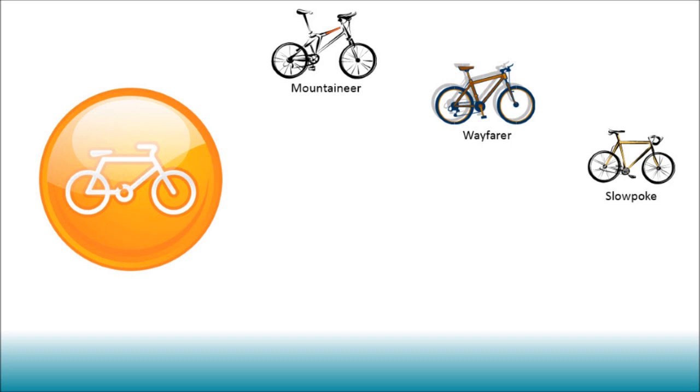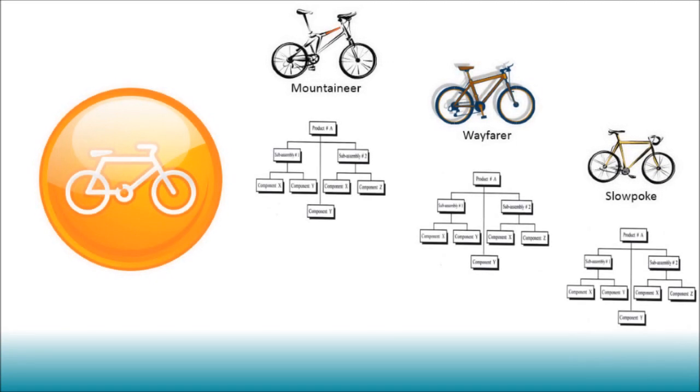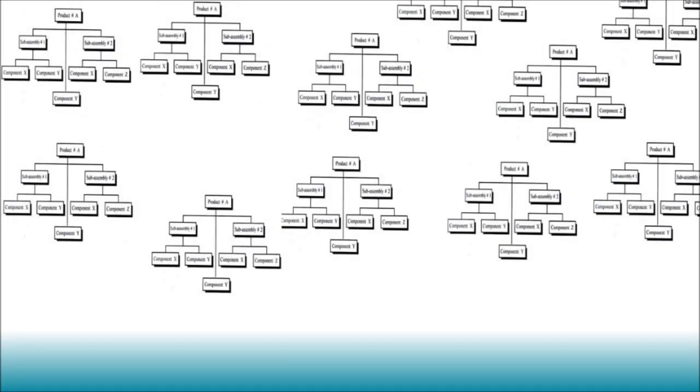Now imagine that Super Awesome Bikes has one bill of materials for each of the bike models. If they have to change a common component, that means that they have three BOMs to change. If the company had many more models, it could also become tedious to find which bills of materials have a specific component in order to change it.